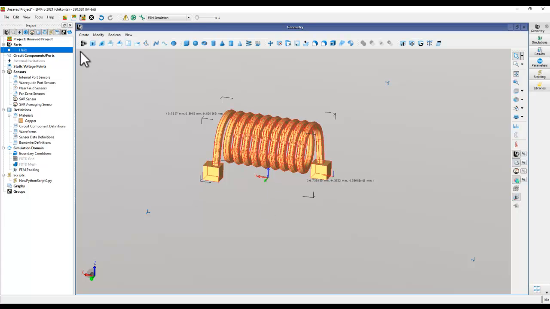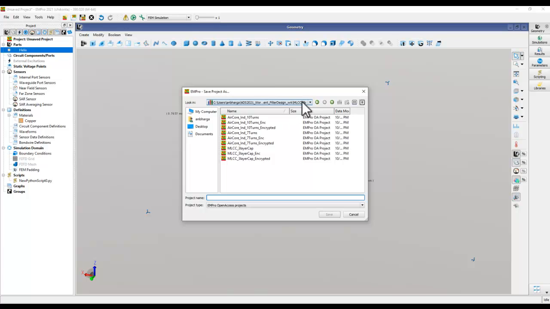Now once I'm done, let's save this. And once we save the project, we can select where I would like to save. Now, whenever you want to use the 3D components in ADS, you could save it in any new directory or a library and then add that library into your ADS workspace.